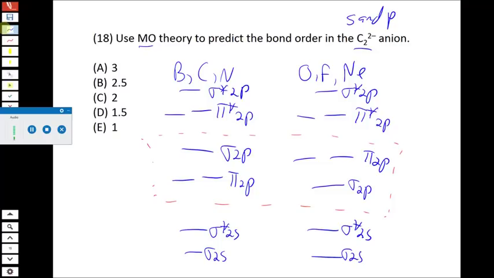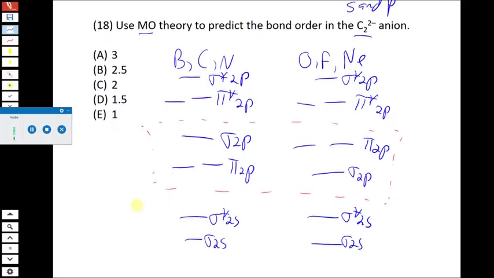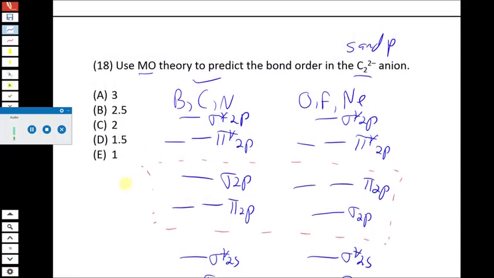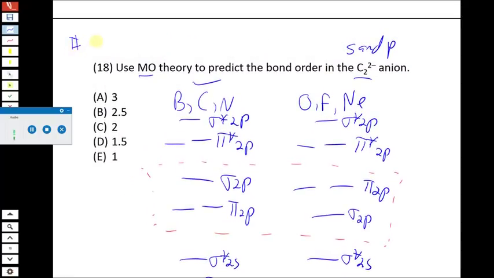But for number of unpaired electrons, if we ask you about that, you would need to make sure that you do this correctly. So because we're dealing with carbon, we're going to use this diagram here, and we're going to put the correct number of electrons in. So the number of electrons in this is going to be number of valence electrons specifically. We have 2 carbons that each contribute 4 valence electrons because carbon is a group 4 element, S2P2. Plus we have a 2 minus charge, so we're going to have another 2 electrons for a total of 10 valence electrons.